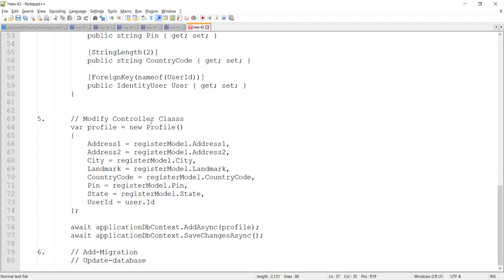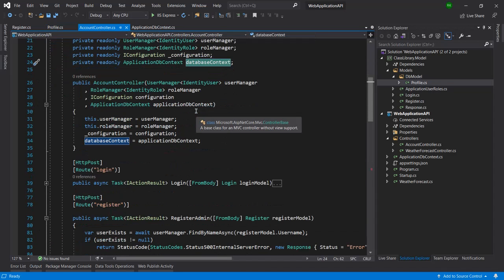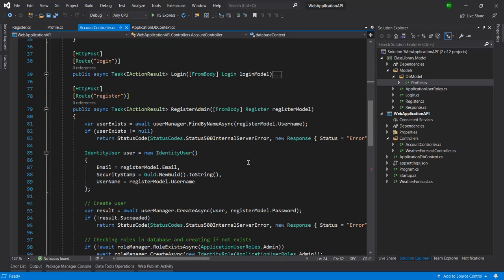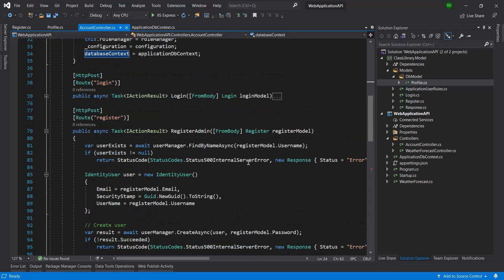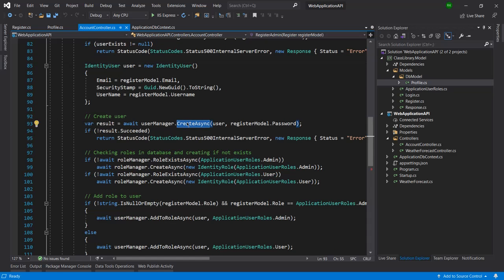We need to navigate to the controller and create an object of profile. So let's move to the controller class, and as you know, we are going to implement that profile part in the register. Here you can see the register admin. First, we are checking whether we have passed any user email from the request parameter, then it will search through the database, and if it does not find the user information inside our database, then it will let it move forward. And from here you can see we are creating the identity user, basically the user inside the database using the identity model.